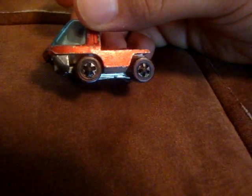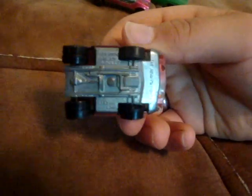Also got this Hot Wheels Heavyweights fire truck. It's obviously missing the trailer, but the Redlines are in pretty nice shape. The windshield's cracked, but I'm hoping that someday I'll find the trailer for it. It's got a really shiny base, and the wheels roll really good, so I thought, why not? For $2, it's a pretty cool looking Redline.